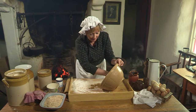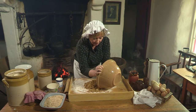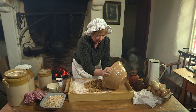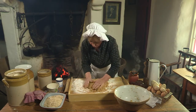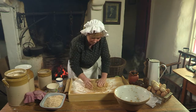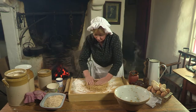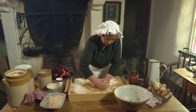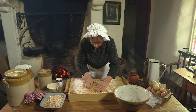And this is the stage I find it's always quite gloopy, quite awkward to handle, as you can see. To me, it resembles very much the gravel you find outside. So you actually have to keep patting it down. And I use my hands to start off with till I get it into the shape that I'm actually looking for, which is round. It fits very well onto my hardening iron.